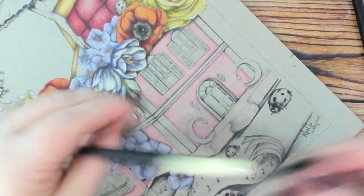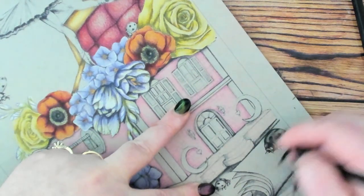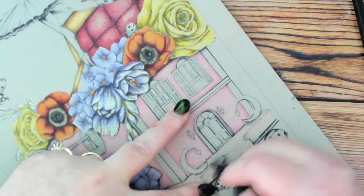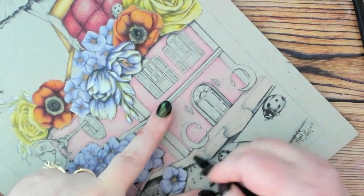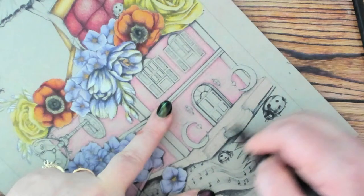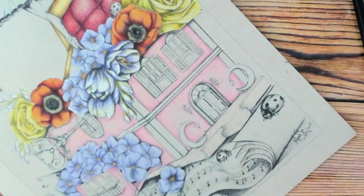Right, so now we're coming back with the fawn. I think I want that shadow area to be a little bit darker, so I'm going to go a little bit darker with it with SD8, which is washed purple.